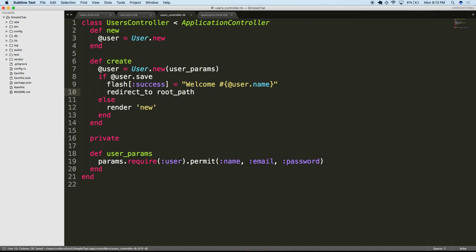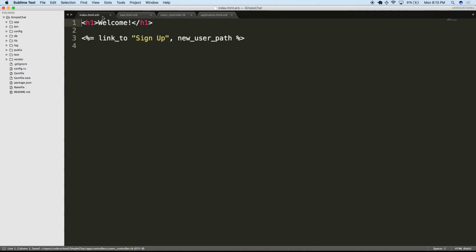And we can handle that. So maybe, on the root path, which goes to our index, we have the sign up page. Now we also need to start adding in a sign in. So like a returning user, how they want to sign in. And now we don't want the new user path, but we actually want to create what's called a session. I'm going to say new session path. And now that we also added Bootstrap, I'll go ahead and say, let's make these some nice buttons.